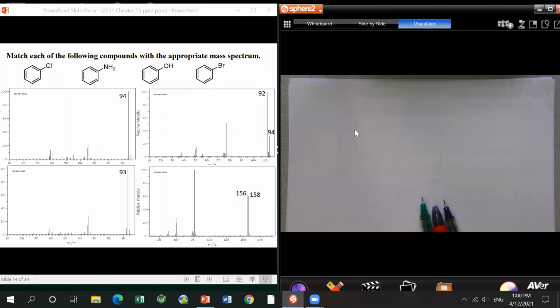If you like, you can turn on the annotation and draw the molecule for its mass spectrum. Oh yeah, if you like, you can also write your answer in the chat window. Right, so take a try.